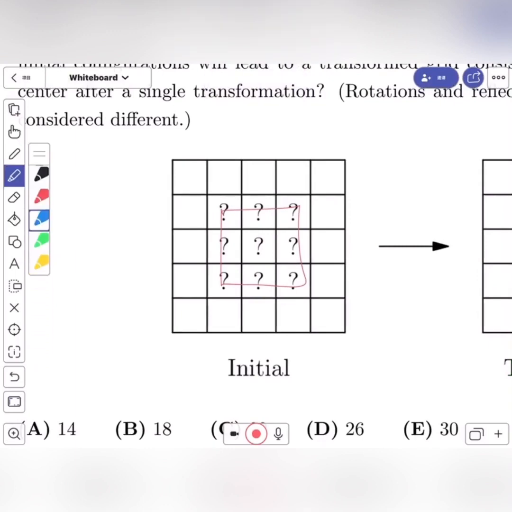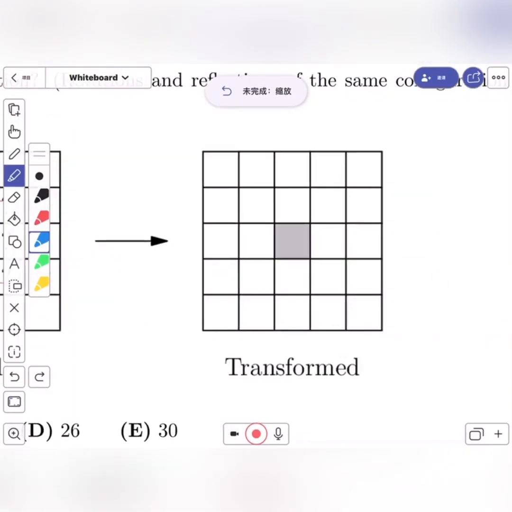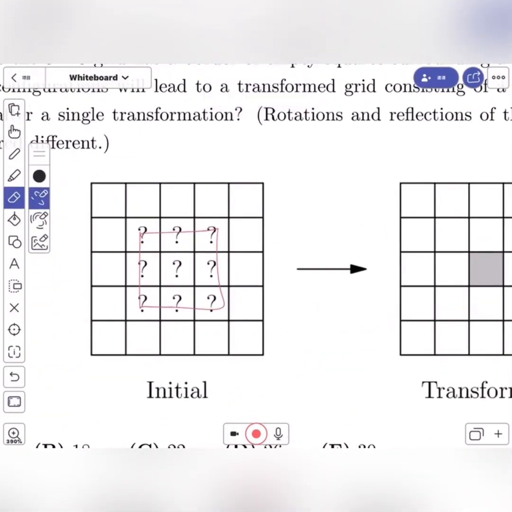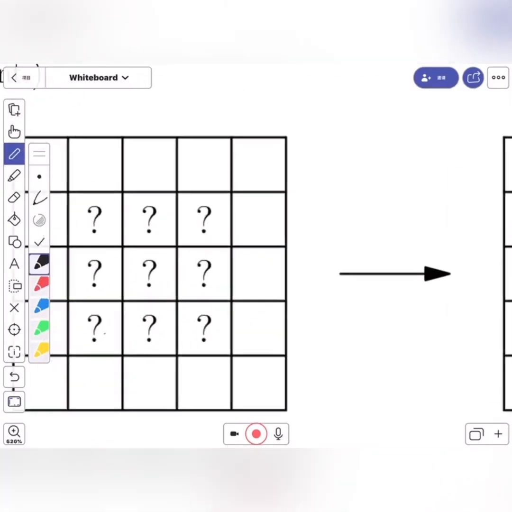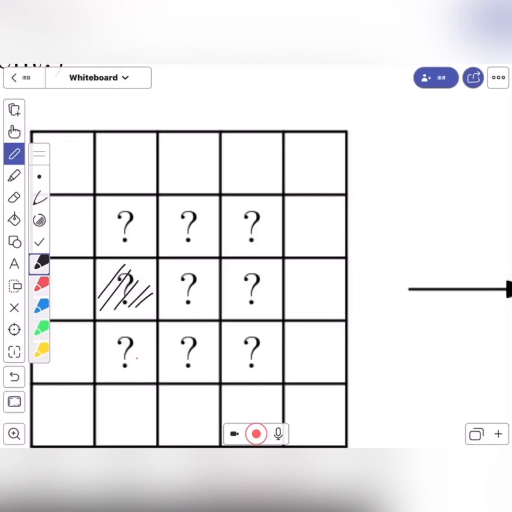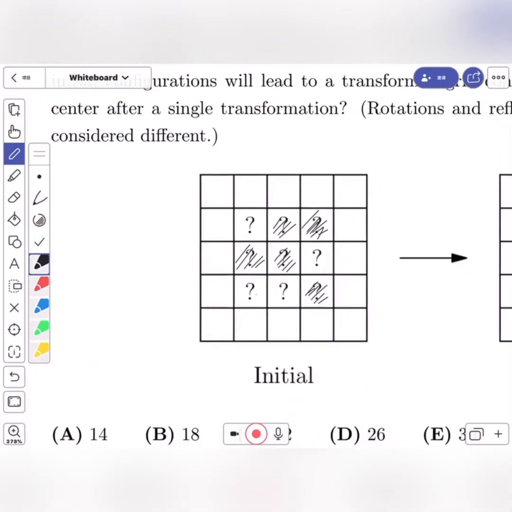Now let's look at how we can tackle the problem in another way. Obviously the square, for example, like this, we'll shade this one and this one will still be black. What about when we have something like this? Then we know that this one will be shaded and this one will also be shaded.